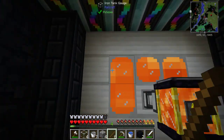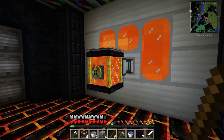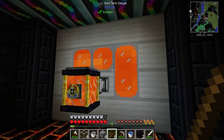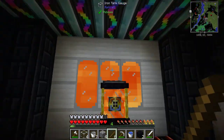There's a few guides on YouTube on how to make these lava tanks, which you can actually use for water, lava, whatever. And you can make them in a bunch of different dimensions. But since we have lava constantly pumping from the Nether into this ender tank, it didn't really matter what size it was, because there's always going to be lava in this tank.